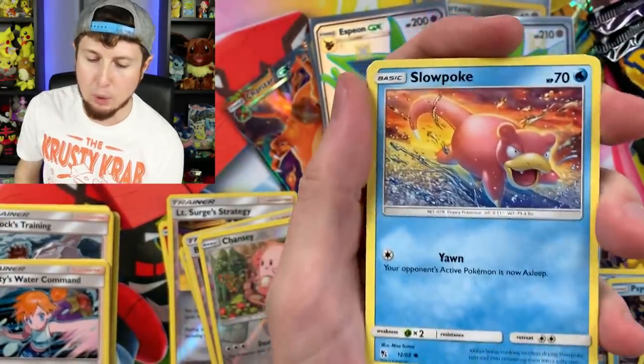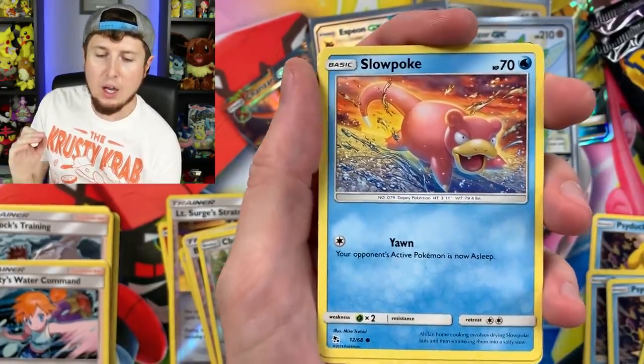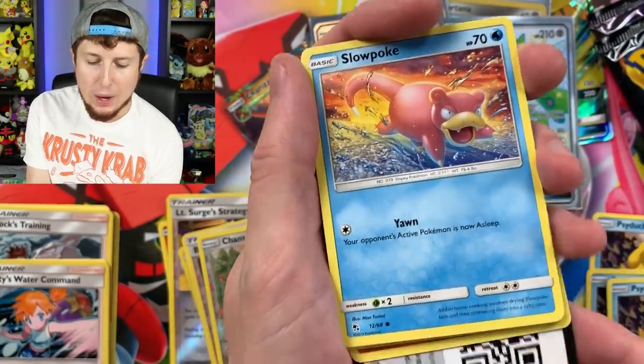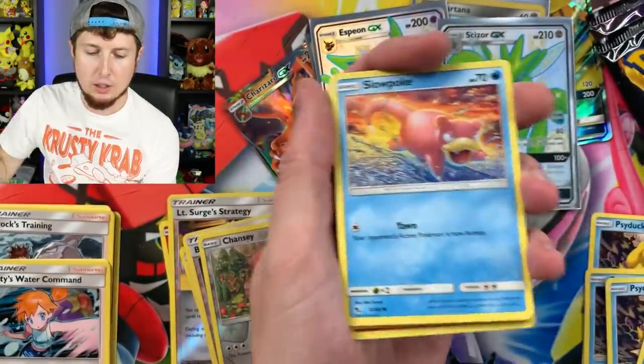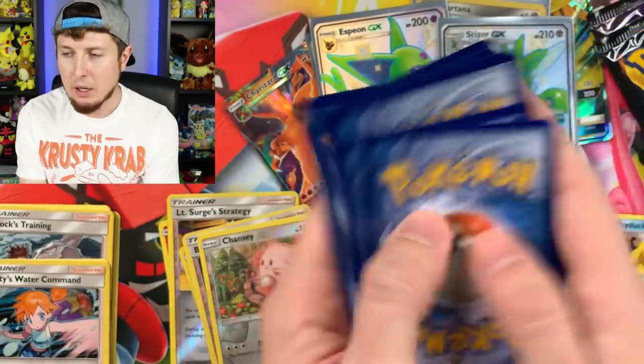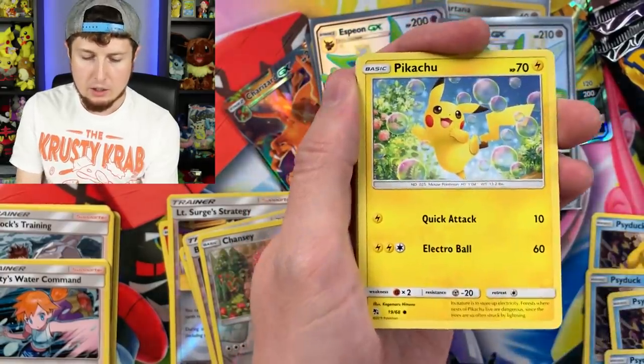Slowpoke, that Slowpoke looks angry. What happened to that Slowpoke? What in the course of its day happened to this Slowpoke that made it so angry? I'm trying to think, what would make a Slowpoke angry? Because usually you don't see an angry Slowpoke, right? I don't know.